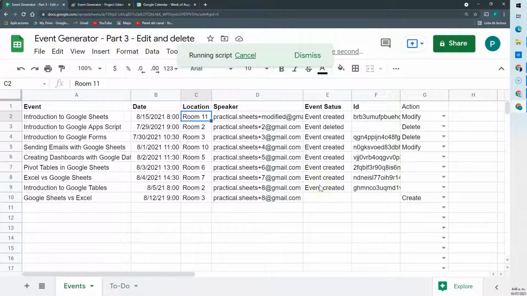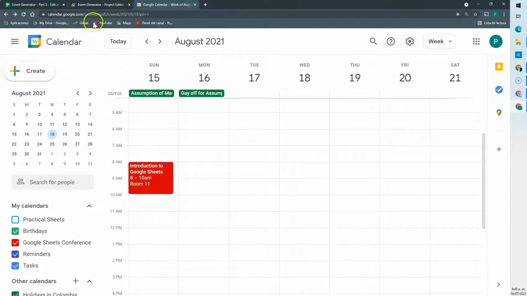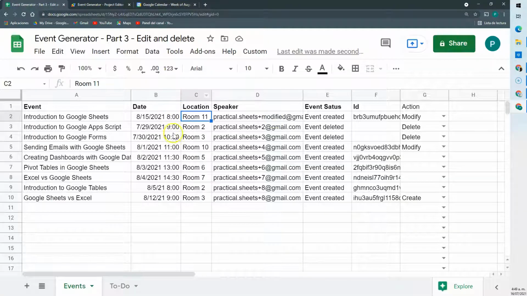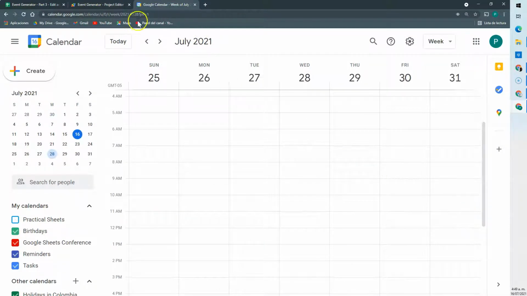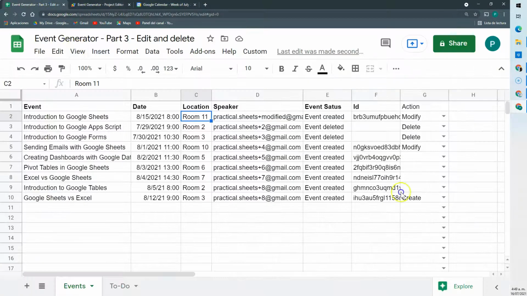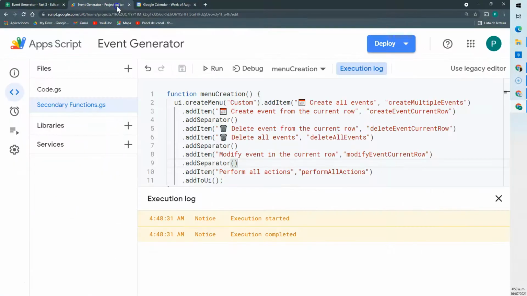So I deleted one, I deleted another one. Here it changed it to room 11. These two it should have deleted, the 29th and the 30th. So here it is, it deleted it, and it should have created this new one. So perfect. So I just need to refine a few things.